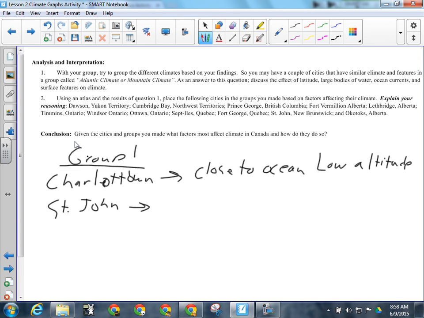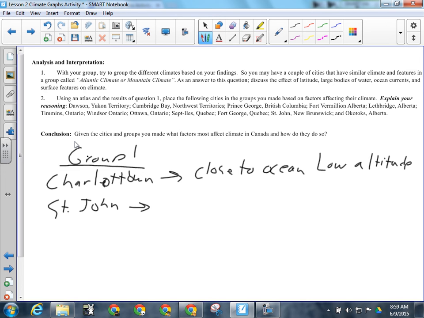There's 15 marks for your analysis in this. So don't just say, I put them all together because they're near the ocean. That's really not going to impress me much. Make sure you have a little bit more detailed description than that. That's only one factor affecting climate. They better have more in common than one factor. That's hardly justification for putting them in the same group. That would be like saying everyone with brown hair acts the same. It's not true. Everyone follow me? So we want to have that kind of justification. That's what we're looking for in terms of the analysis here.